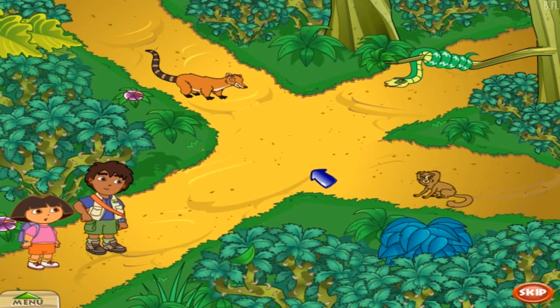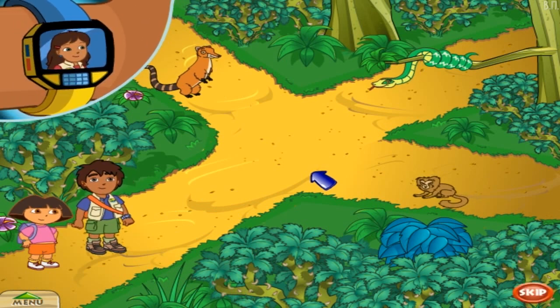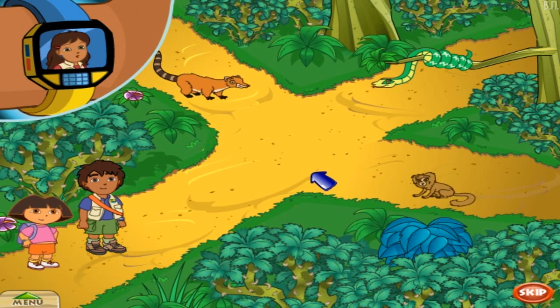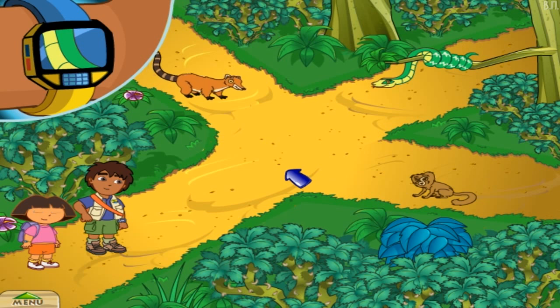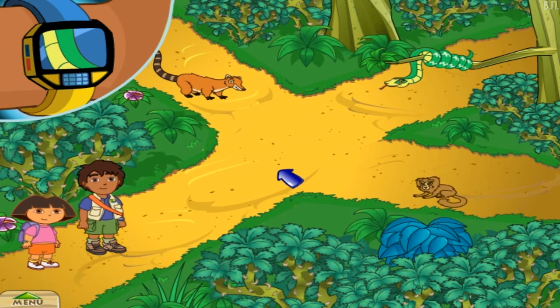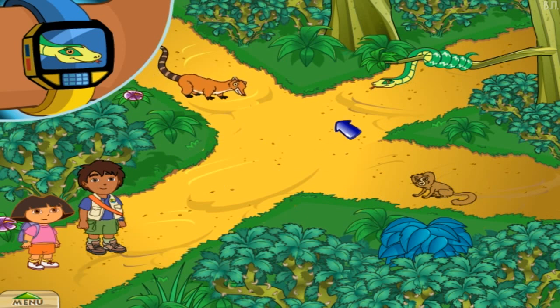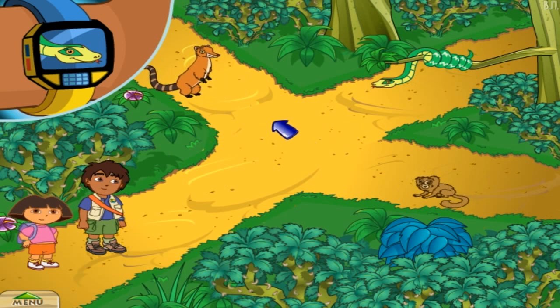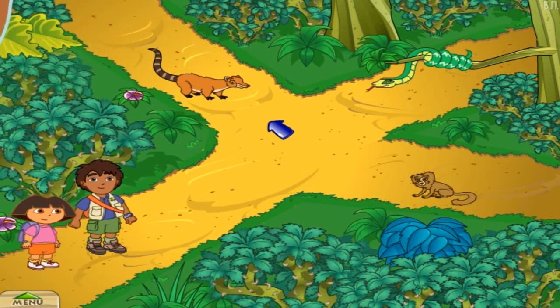Look! There are more trails! Don't worry, Alicia can help us. Now, do you see the animal in this picture? Yeah! Smart looking! We need to take the path with a green tree boa. Let's get going.